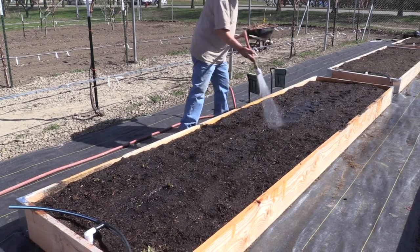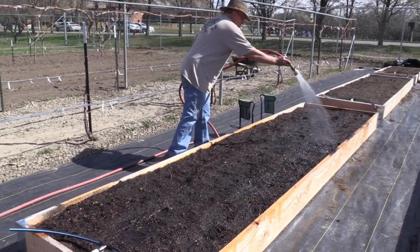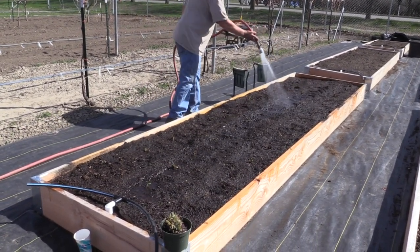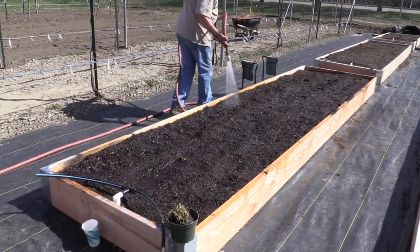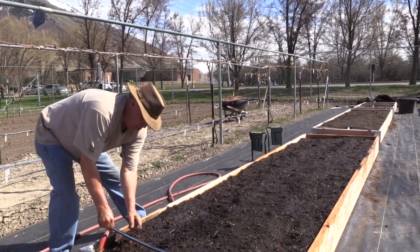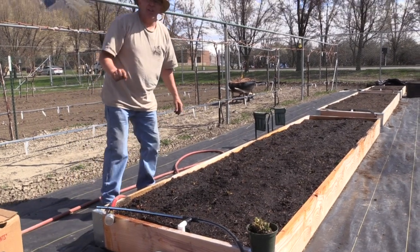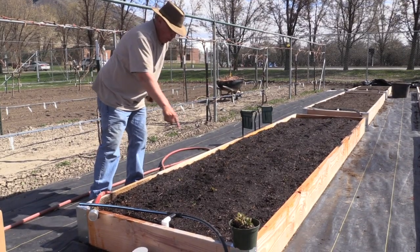Water deep enough so your roots aren't staying shallow on the surface — because when it starts getting hot in summer, if your plants aren't digging deep to get the water they're going to struggle. Just finish watering your whole box and take your time out here in nature; enjoy the moment. We're in early April here in Utah — it's still a little chilly, we had a 28-degree temperature reading here in the garden last night. Eventually with our watering system we'll have a little spaghetti tube, and we'll get into the watering setup in the next segment where we'll use what's called drip tape that will go along each line of plants and only water where the plants are.